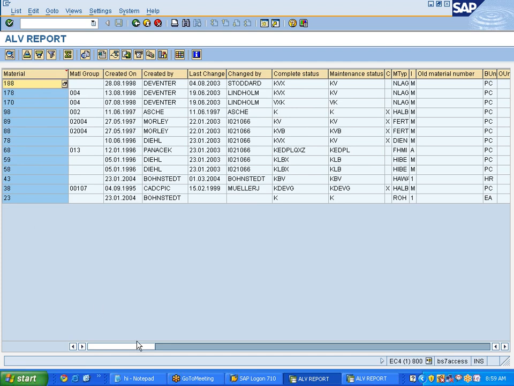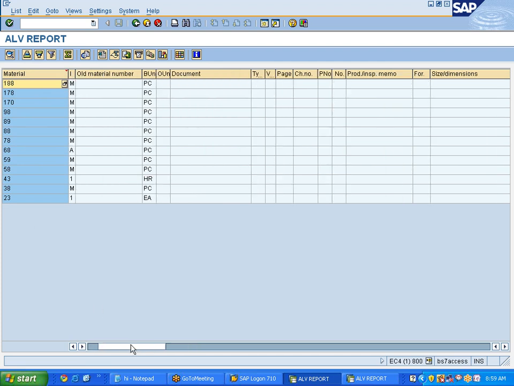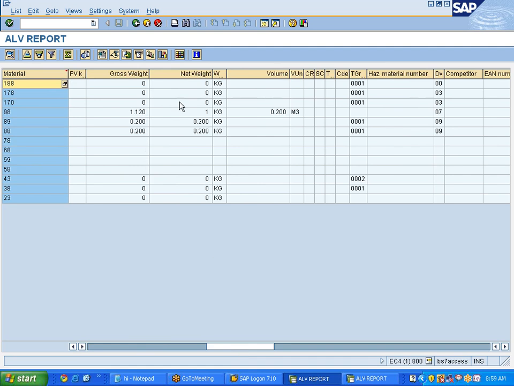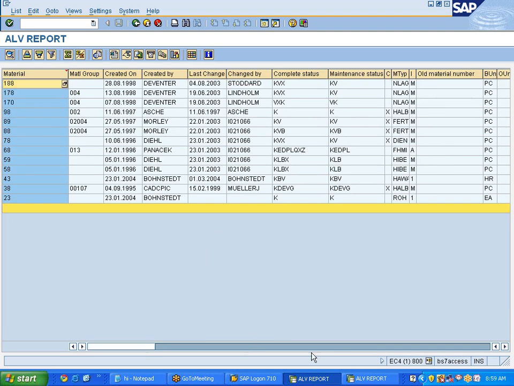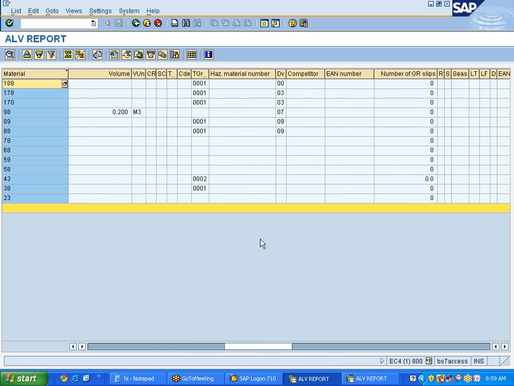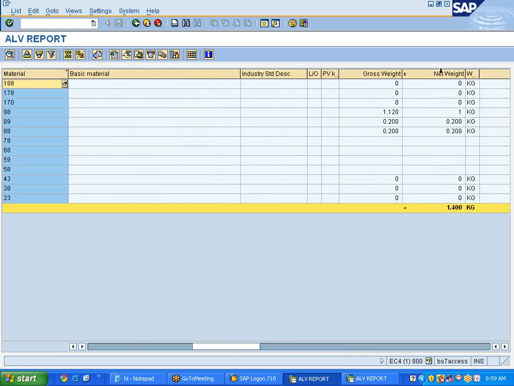Similarly, if you want to make a sum, for example, the sum of the net weight, select this particular column, click on this sigma symbol, and it will be summed up. See, if you observe now, the net weight total is 1400 kg. Like this, if you want to sum it, you can.